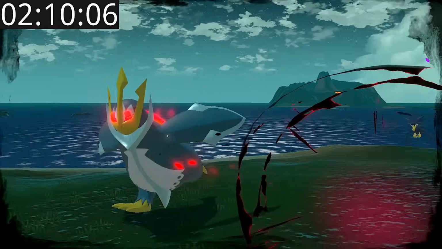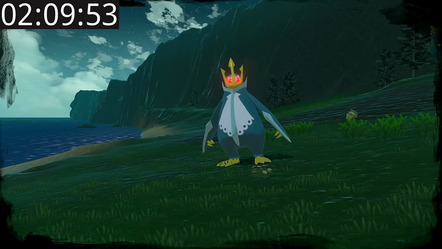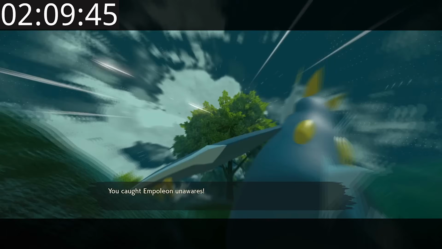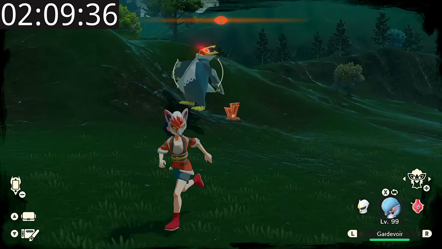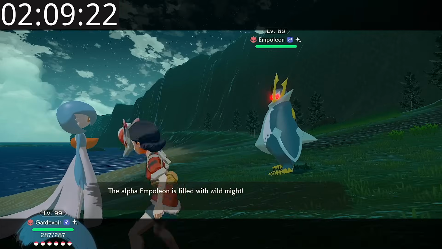Oh my god. We got a shiny alpha Gastrodon. We got a shiny alpha Ambipom. Then we get 1 regular shiny and go straight into shiny alpha Empoleon. I have literally no words. I strayed too far from the battle? What do you mean? My game must be bugged or something. Yeah, and he's level 69.